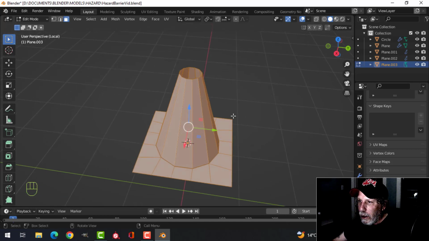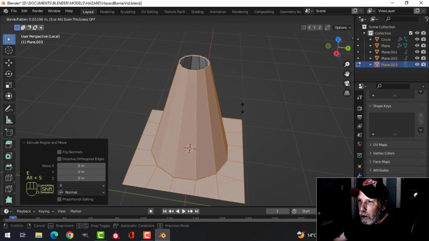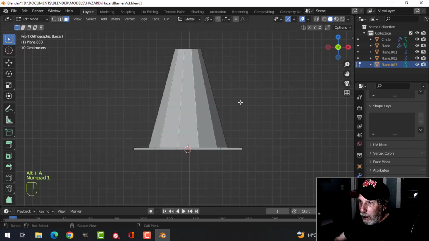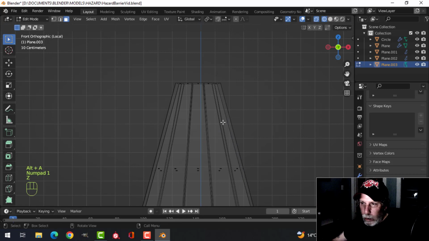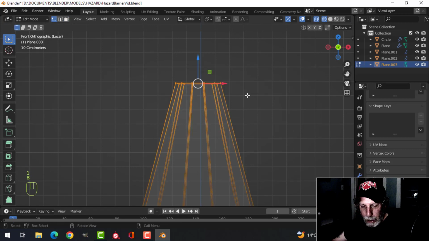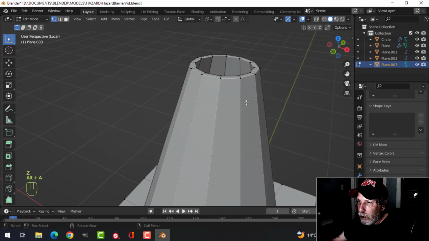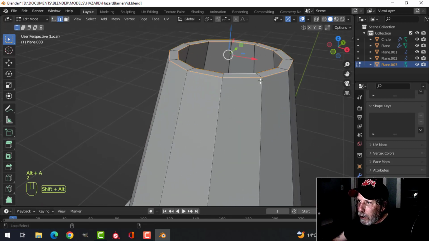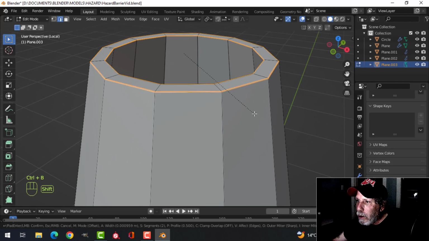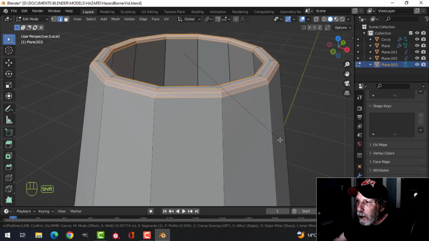Yeah, okay. I'm going to E and Alt S. I'll do it this way. And I'll pull, I think, to give it a little bit of thickness like that. Look from one of the orthographic views though, and box select here. I'm going to S Z 0 just to straighten out and flatten out this lip here. And then I'm going to come in here and grab these and Control B and pull, and I'm just going to have one segment in there, but I would like it nice and rounded like that.